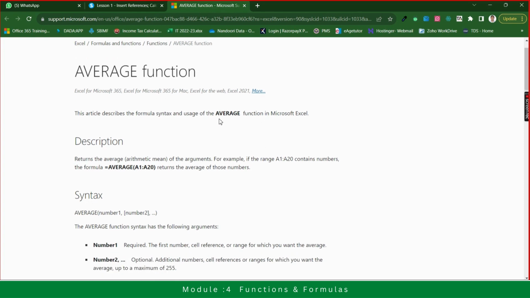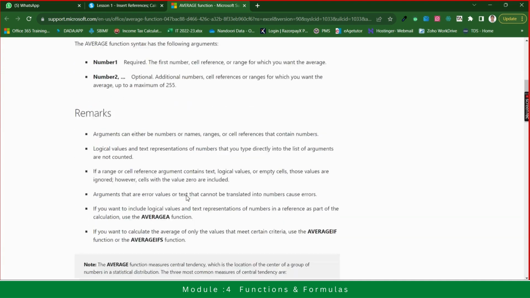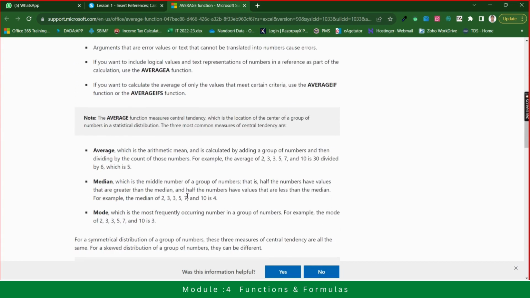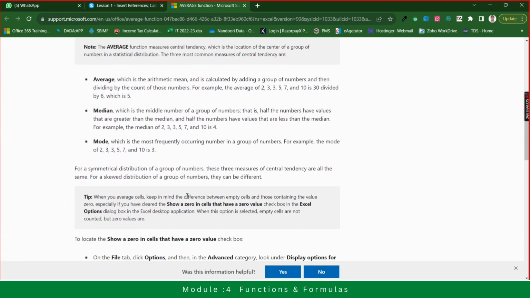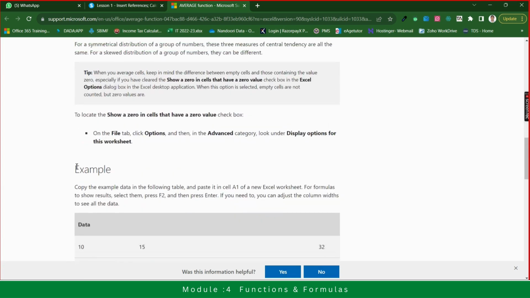So here it is explaining the average function, how to use average, what is the syntax of the average function. It will give you not only the syntax and formula, it will also give you one example. So here you see the example.